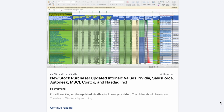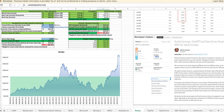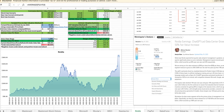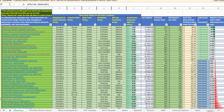Once you become a Patreon member, you can follow all the stocks I'm investing in for the long term, and download the latest intrinsic value calculators for all the stocks I'm analyzing, so you will know when a stock becomes undervalued, fairly valued, or overvalued. Also, you have access to all my latest stock ratings for all the stocks I'm analyzing. The link is in the video description.